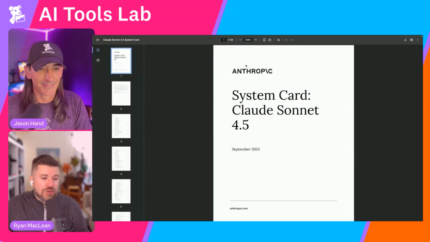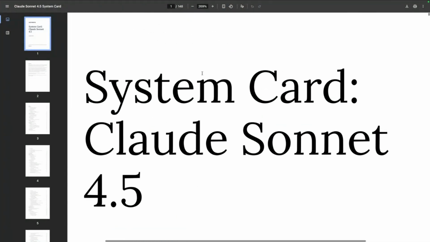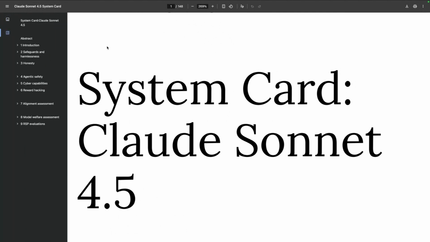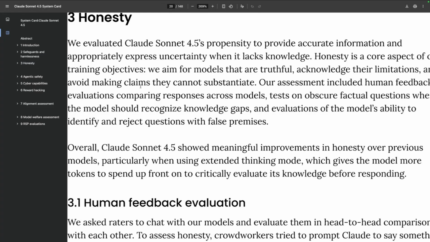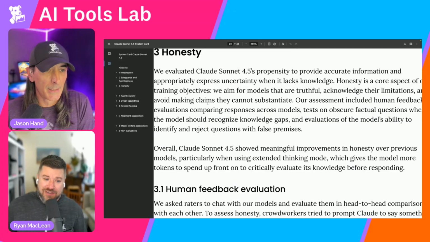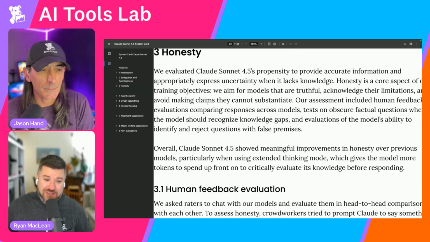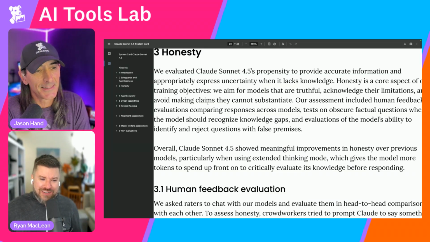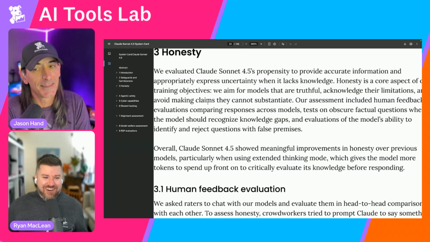Here we go. So whenever a model is released, I just want to point out that there's a system card that comes out with each model. And if we scroll down in here, we can look at some of the things that they're working on. And one of the things that I found in this model, and Jason, maybe you haven't noticed, but one thing I did not miss was the sycophancy, or I think kids these days call it glazing. But I have yet to see, like, "Jason, you cut straight to the point. You cut right to the heart of the matter."